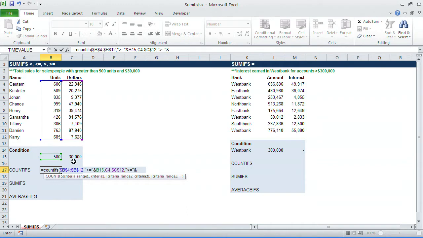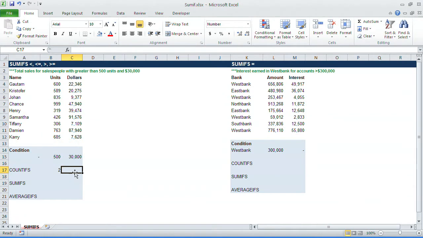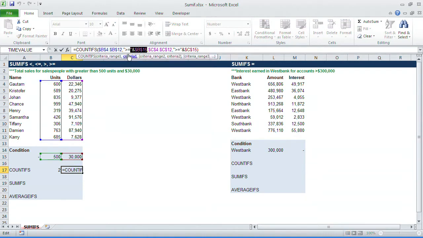So this is me referencing the direct cells. Just fix them up. You don't need to absolute reference these, but I just like to be clean. And you'll see that there's 2. So let's just copy that across, and let's change this now to actual text to show you that it still works, for those who missed the last episode. And 30,000.